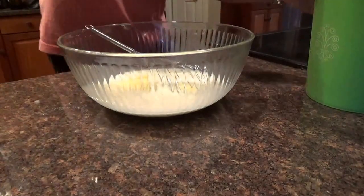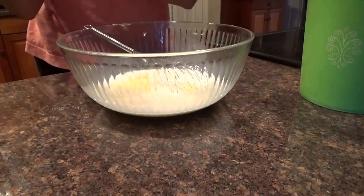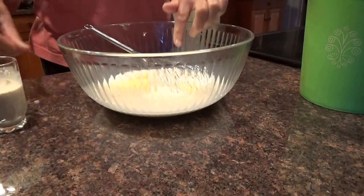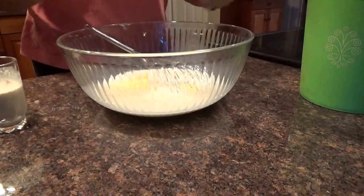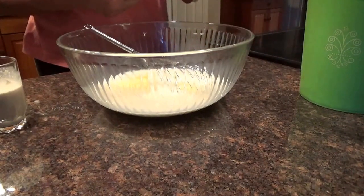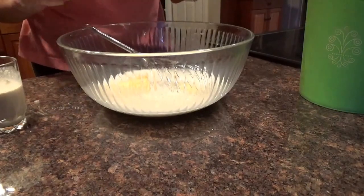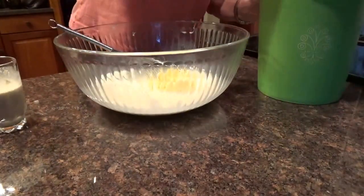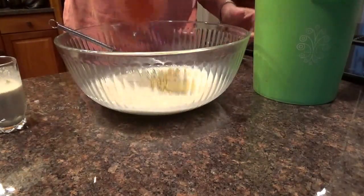To this, I'm going to add, since we're making a sweet dough, a sweet yeast dough uses yeast, milk, butter or shortening, and sugar. A pizza dough would use water and yeast and a little bit of sugar. And of course, then to all that you add flour. So that's the difference. So now I'm going to add probably a scoop of sugar on a sweet dough.